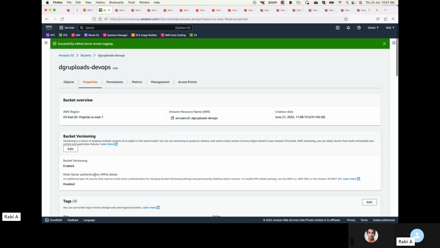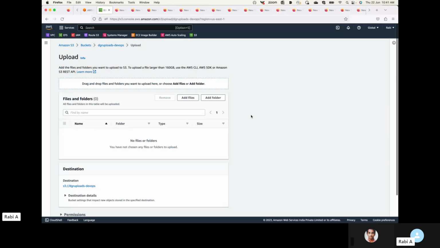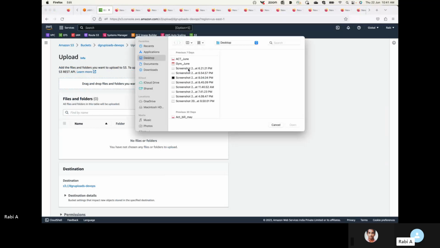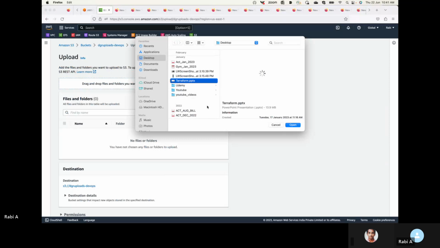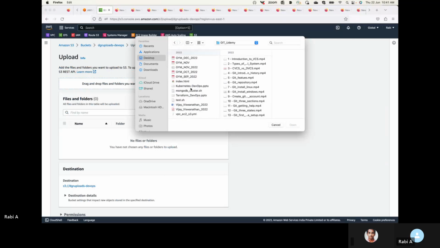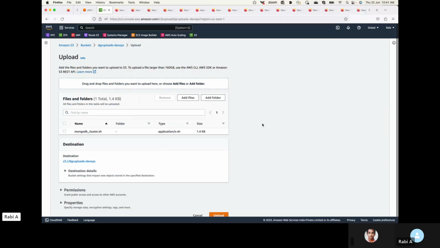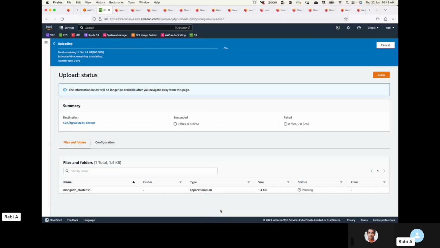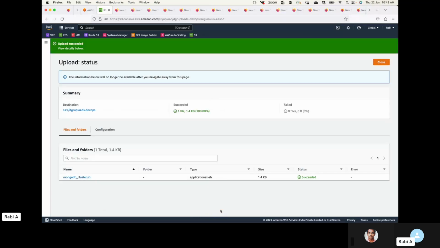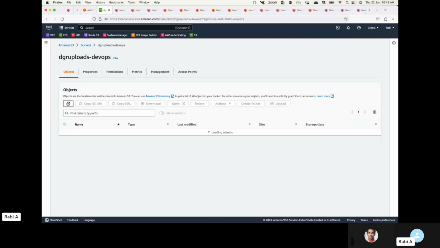Now, any operations that you do in this S3 bucket, like uploading a new object, so let's say this one. Okay. So any objects that you upload or any operations that you do in the S3 bucket, S3 will maintain a log for that.